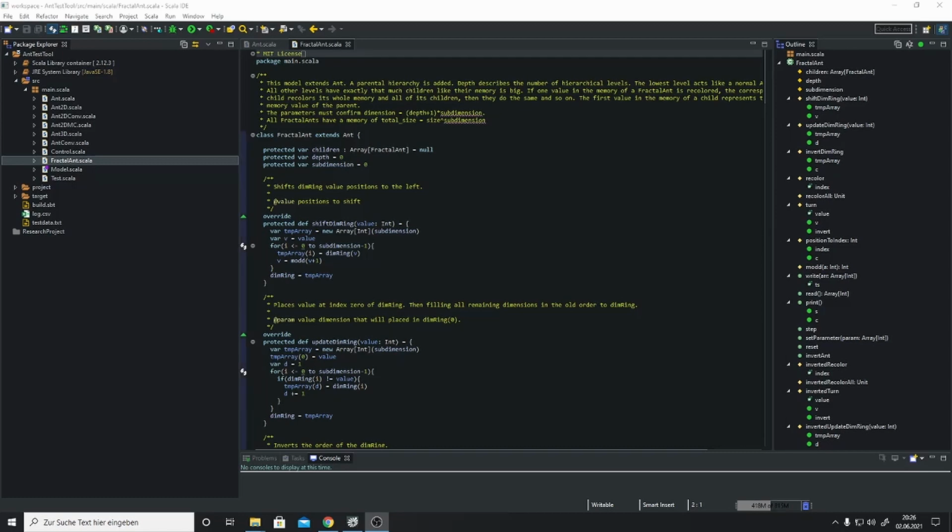If you are not in the lowest hierarchical level, then you have to calculate your memory. Here the memory is the representation of the first indexes of all children. You look at the first memory cell you have, then you look in the memory of your first child, at its first memory cell, and now you know the value of your own memory cell.